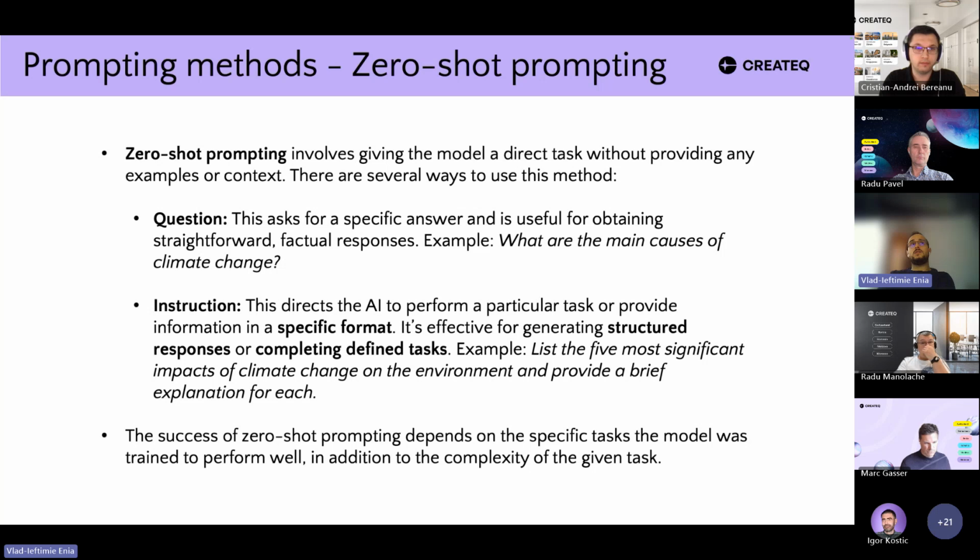One of the most basic prompting methods is called zero-shot prompting, and it involves asking the LLM for a direct task without providing any context or examples. Today's LLMs are very capable at zero-shot tasks, but as you can imagine, giving more details in your prompt will improve the quality of the output.